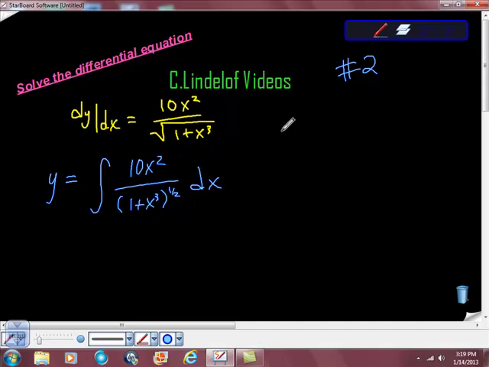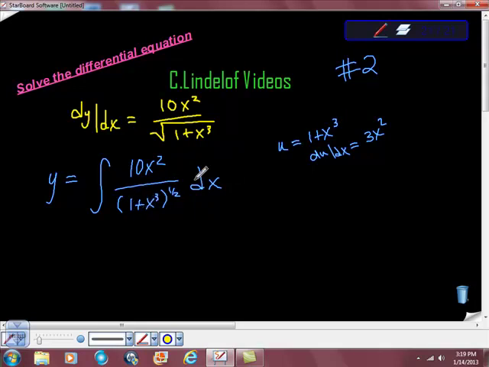So I'm going to use U-substitution, and I'm going to say let U equal 1 plus x cubed. Then I'll take the derivative of that, which is du dx, and that would be 3x squared, wouldn't it? Now my whole goal here is that I want to get everything in terms of u. Right now I have 1 plus x cubed, so I can put a u in here.